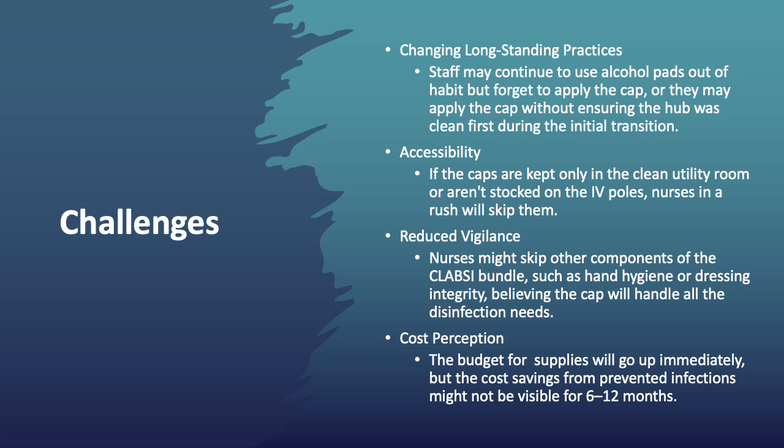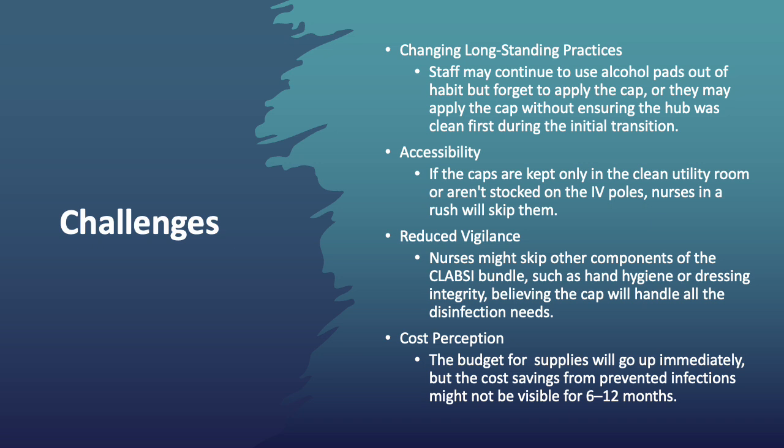For accessibility, if the caps are only kept in the clean utility room or they aren't stocked on the IV poles, nurses in a rush will skip them. So if they run out of the caps, they may not feel the need to go all the way down the hall or wherever to grab the caps to place on the line.